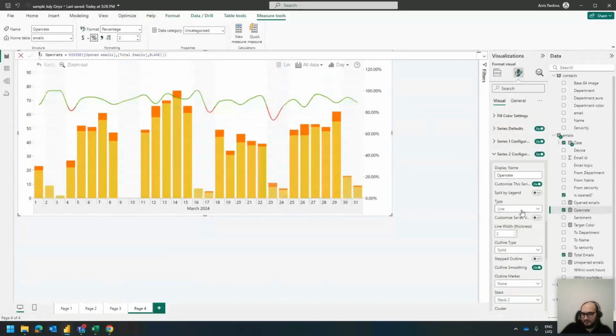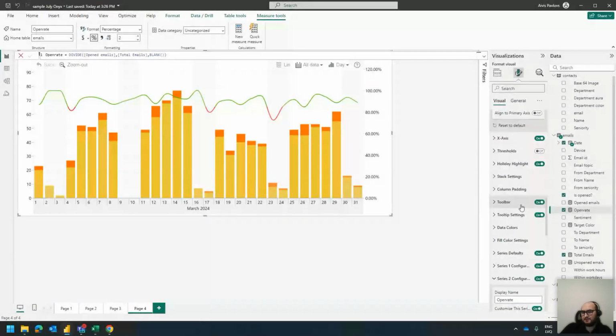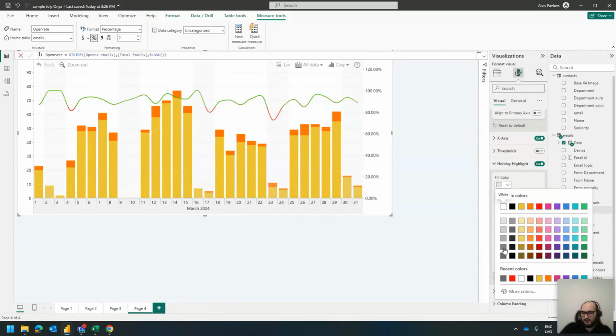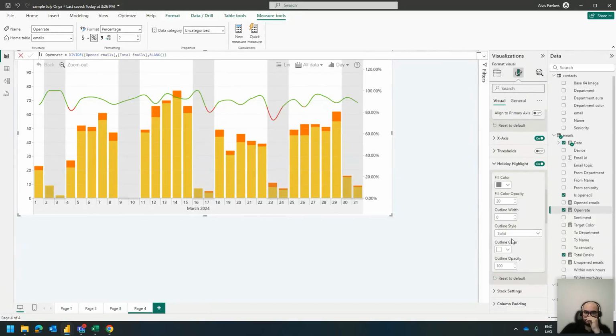Why is that? That's because if we look at the chart properties, there's something called holiday highlight, which just highlights Saturday and Sunday. It's a very basic approach here. But I can also increase the highlight so the user doesn't get confused, and everything that's between these boundaries is on a weekend. If the open rate on a weekend is below 85%, it's understandable, right? But on a normal day, like for example this one, open rate was only 81%, 81.5 basically, right?